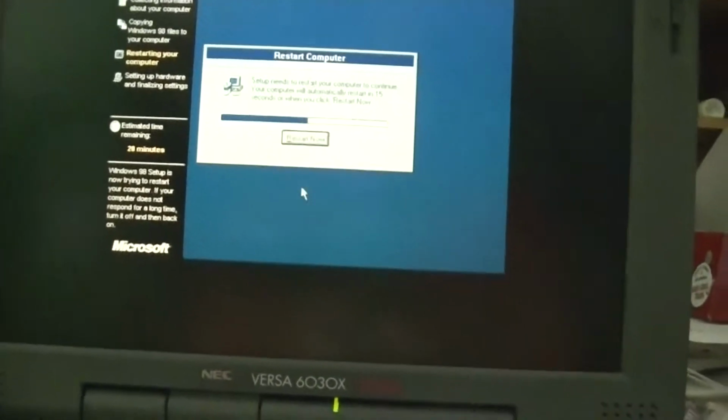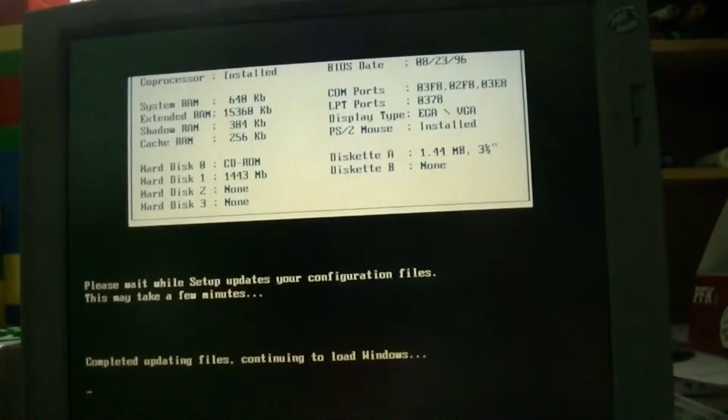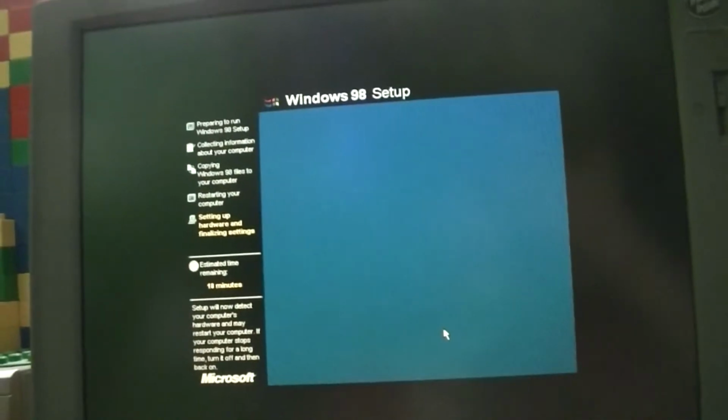Alright, reboot cycle number 1. Let's just go ahead and hit restart now. This mouse is pretty annoying. My god, this is a slow hard drive. Really noisy too. You can probably hear it because there's a hole in the side of the case right there. So let's see what happens now.